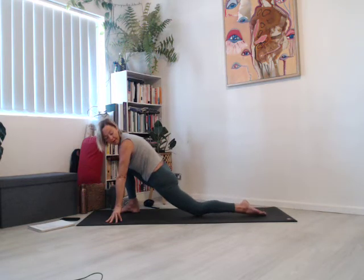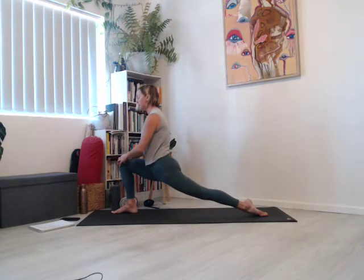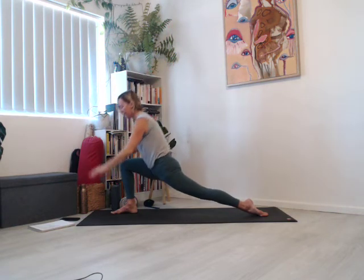So your toenails flat, the top of the foot flat. Option to have a roll underneath the left leg there. Hands can stay on the floor if you want to up level, hands on the knee if you want to up level more, arms in the air.